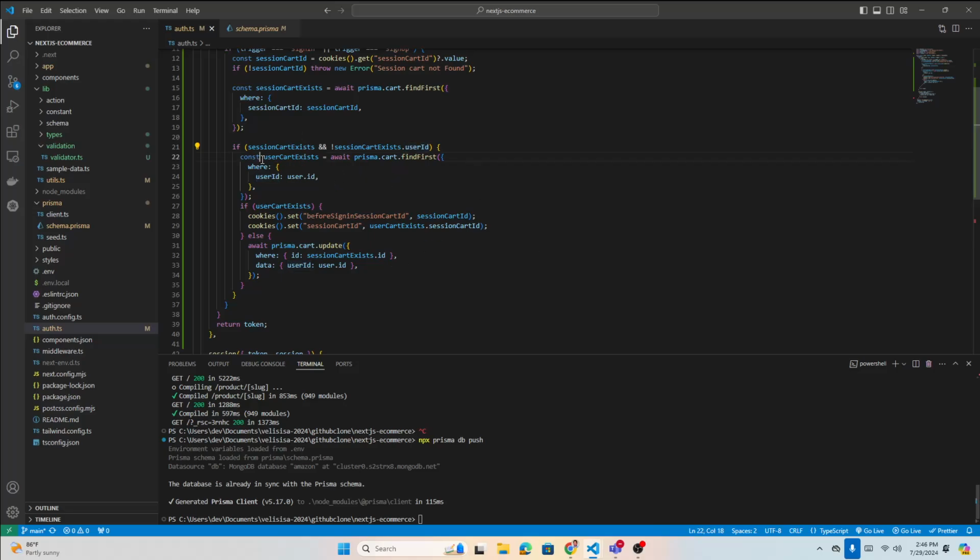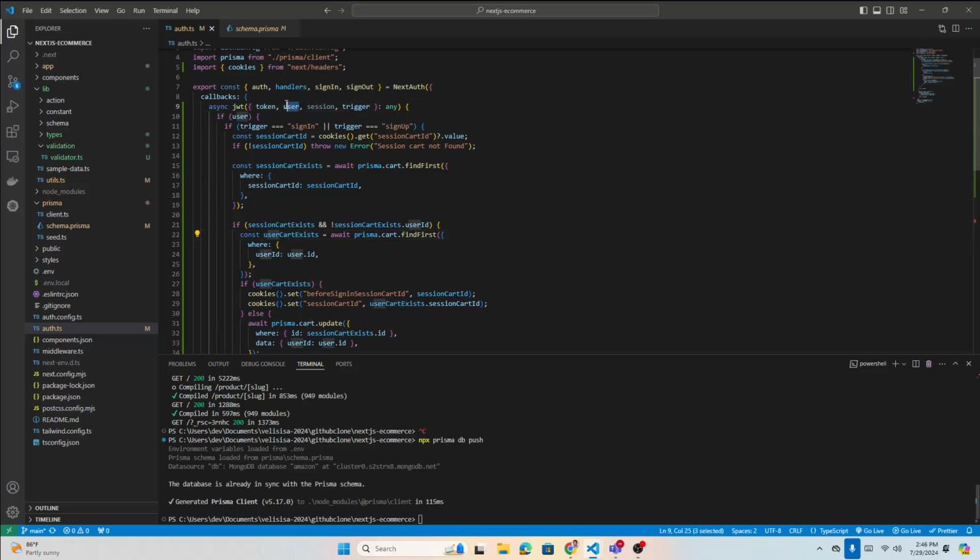So we're gonna check again. Look here, no user ID. If there is no user ID, that's false, and not false will be true. That means we go inside here and we do this one. This will be true and this is true, then you're gonna go inside here. User cart exists. We're gonna check again. If the cart has a user, we're gonna get the cart again with this user. So how are you gonna get the user? Straight here. This user you have access to, in the JSON web token.